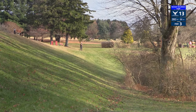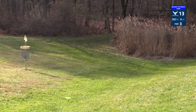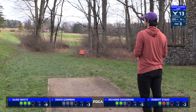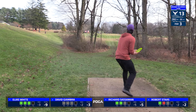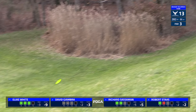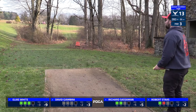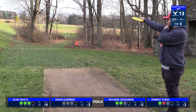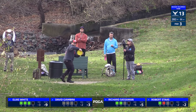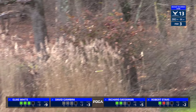Hole 13, 282 feet, really two ways to go. Looking at the left side — backhand turnover or forehand, kind of matching the slope of the hillside. Or some players will go down this more narrow right side, really depending on the wind. It's a unique shot because it's almost like you're throwing a hyzer, but it's matching the slope of the hill the entire way, basically until it lands. Whereas usually you're trying to find a spot for it to flatten out and hit, but you need it to kind of stand that spike hyzer angle.